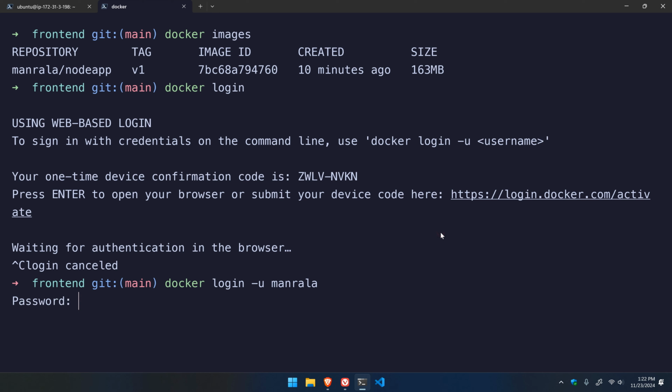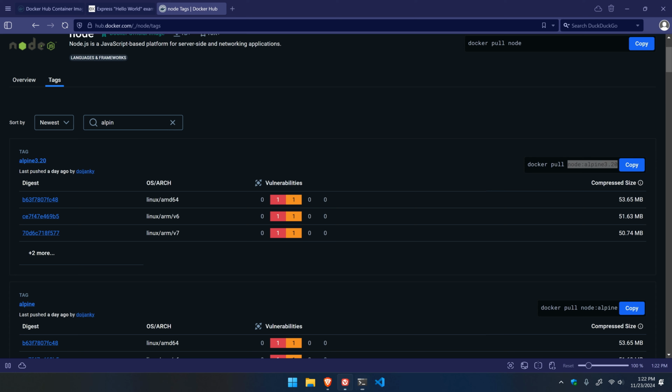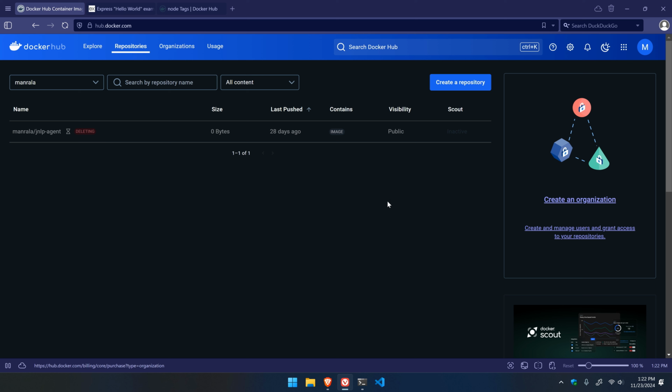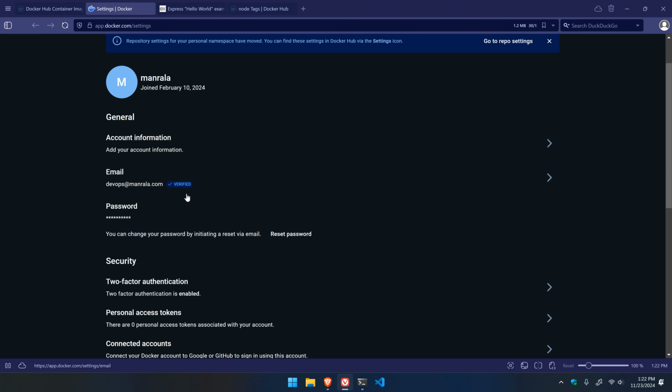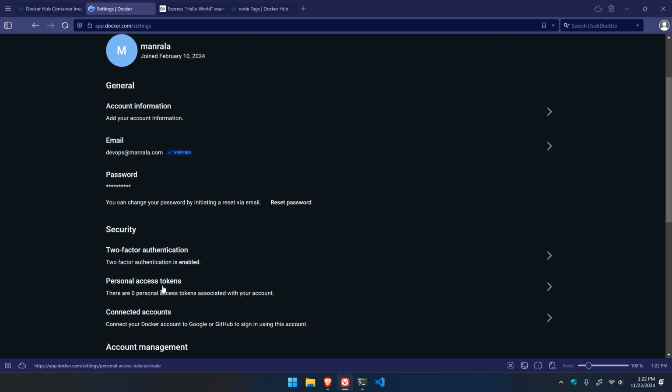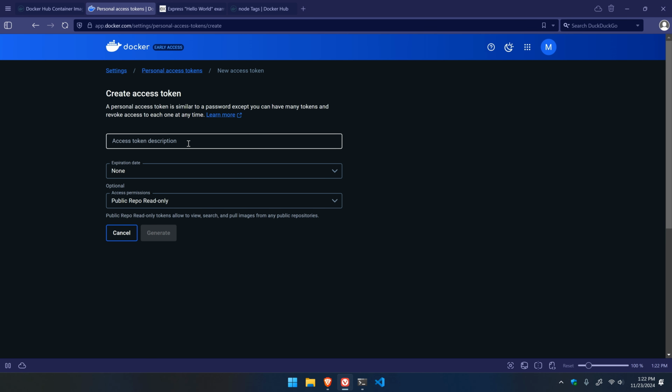So here I don't have a token, so I'll create a token for the Docker Hub. See, I am showing all these steps so that you'll get knowledge. It's not like I'm wasting your time; I'm just trying to show how each and every step can be done and you will get experience. Token.